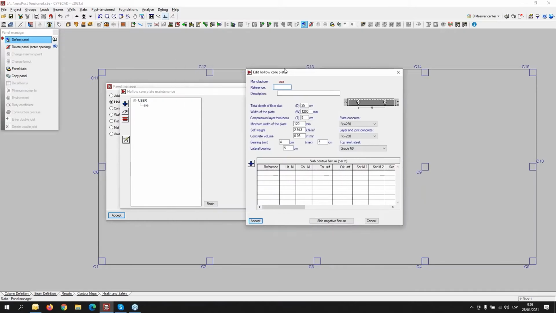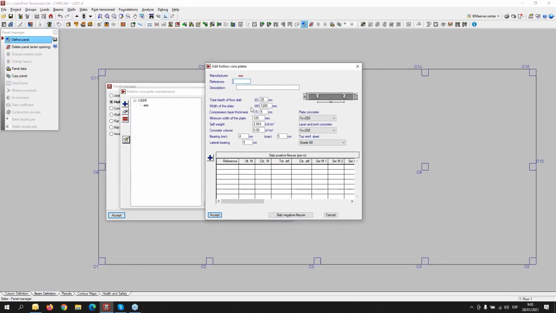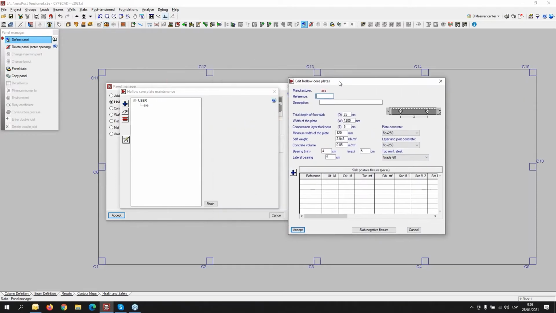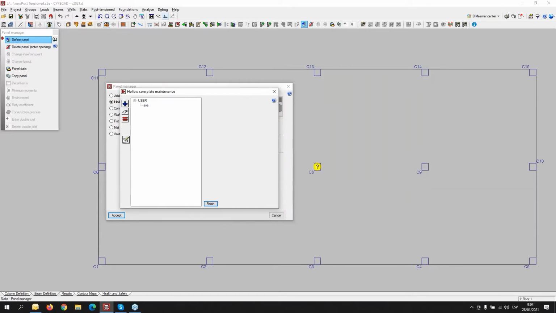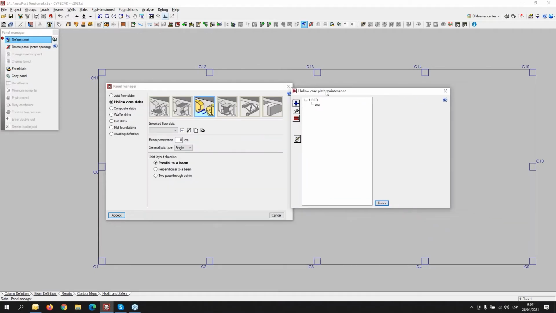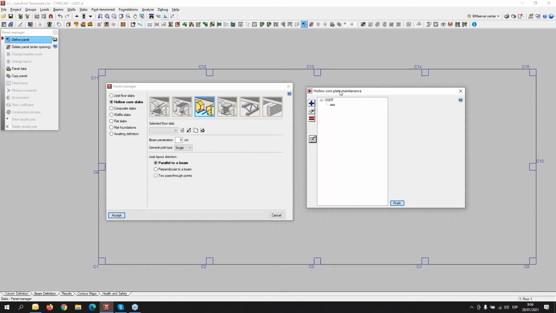And the user can define these characteristics, these features, in order to obtain the results with the program. Once the user has defined these characteristics, they are kept in a user library that can be used for future projects.